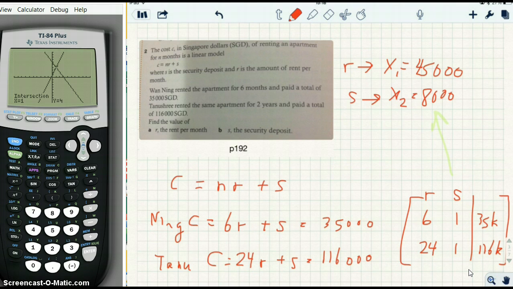So the formula you use to do that is, and they give it to you here, although you could figure it out yourself, the cost of the apartment is equal to the number of months times the rent plus the security deposit. Remember, the security deposit is something you pay once at the beginning of the rental. So you don't pay every month. It doesn't matter how many months you rent it. The security deposit is always one security deposit.